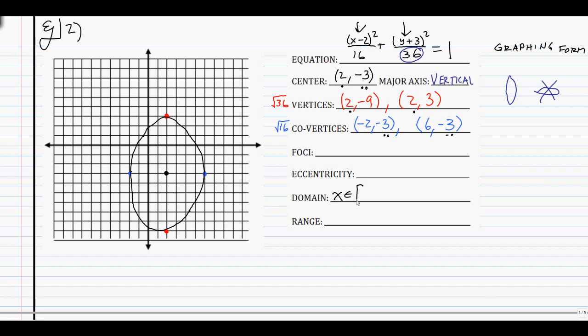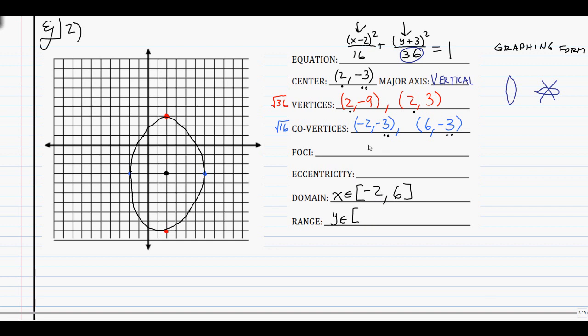Well, now of course we can find the domain and range just by looking, or using the look at stuff method. But in fact, you might also notice that the vertices and co-vertices actually give us a lot of great information. So starting with the domain, the smallest x value is -2, and then we go all the way over here to the biggest one, which is 2, 3, 4, 5, 6. So our domain is x is a member of [-2, 6]. Now what you might notice is that -2 and 6 showed up before right here. Those are the x-coordinates of the co-vertices in this case.